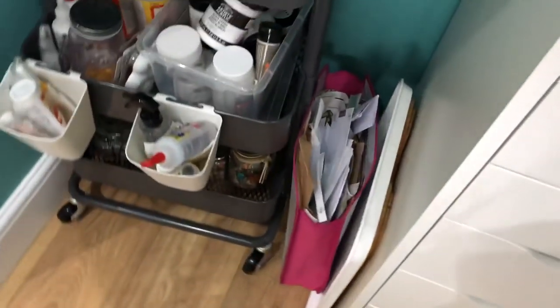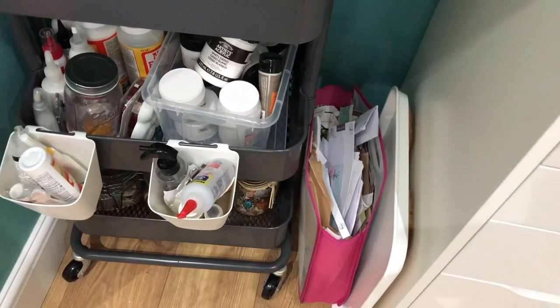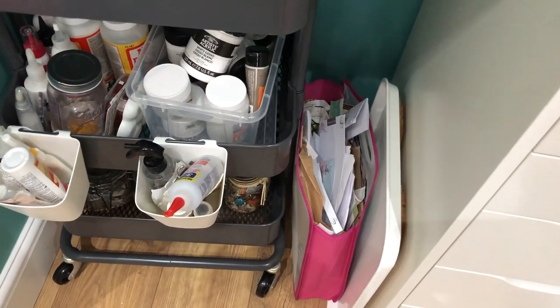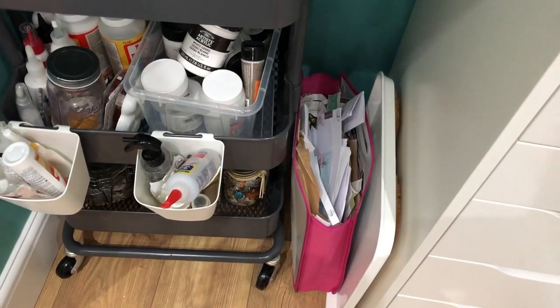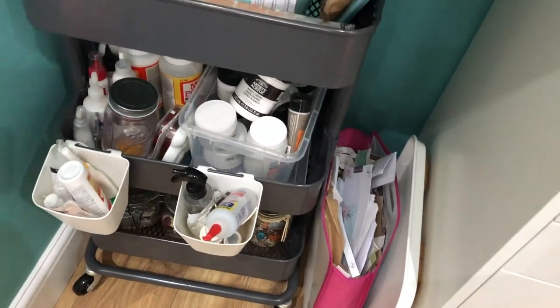And then down the side here I have my little pot that has like a bag that has my paper scraps in, so that's for recycling. It's quite full at the moment, but recycling comes on Thursday, so yeah, I should empty it this week.